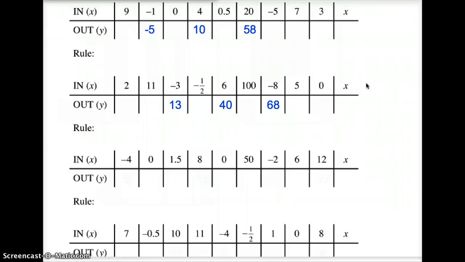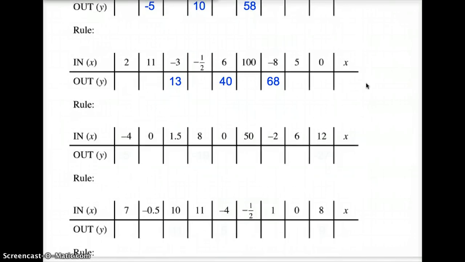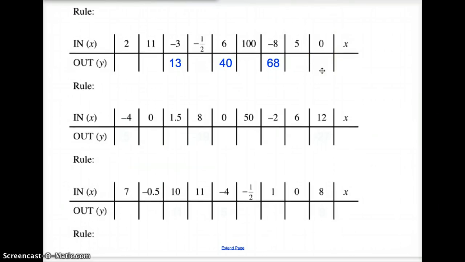All right, you should have your answer by now. If you did this one correctly, you should have had x squared plus 4. So negative 3 squared is 9, plus 4 is 13, 6 squared is 36, plus 4 is 40, and negative 8 squared is 64, plus 4 is 68. By the way, if at any moment you got a different answer and you think yours is right, come share that with me, because it is altogether possible that there could be another way to do these. But if not, those are the answers. So that one was x squared plus 4. Now for your next one.